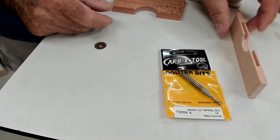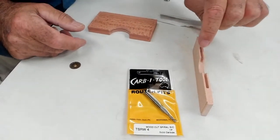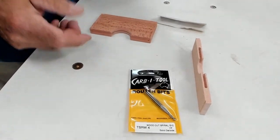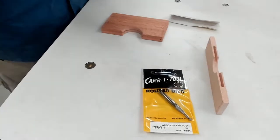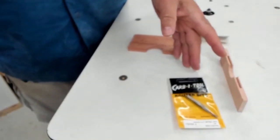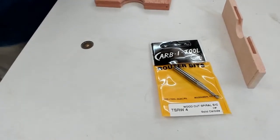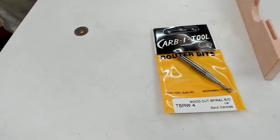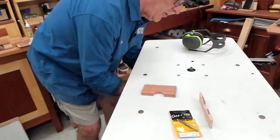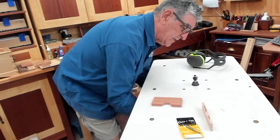So what I want to do is get the rebate in the middle of the piece of timber. Now it doesn't matter if it's not in the middle if you've got 2 of them, because you can turn them around and do things like that, but I like to have it in the middle, and I generally do it by eye. So let's set up for that process.